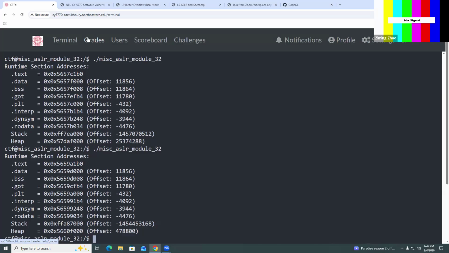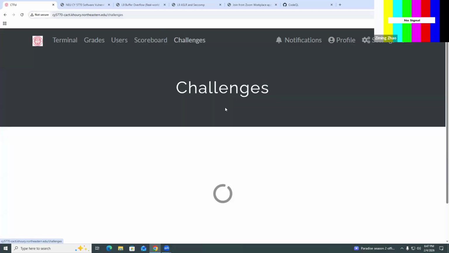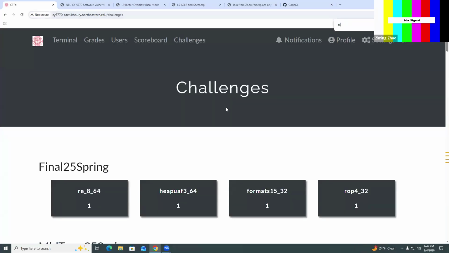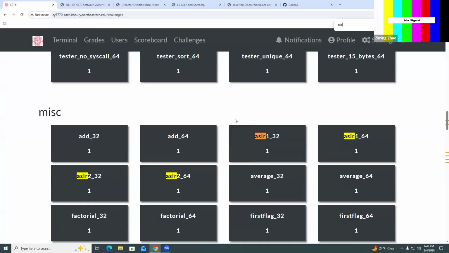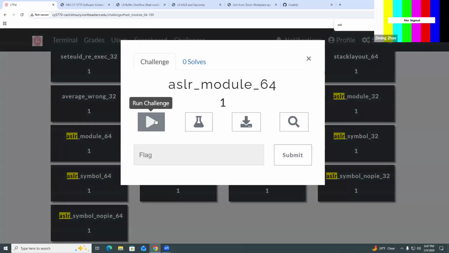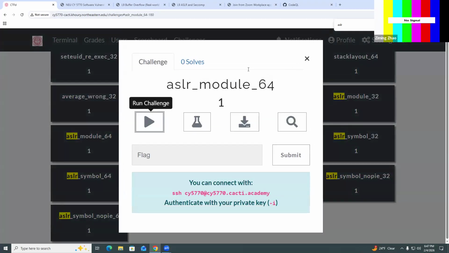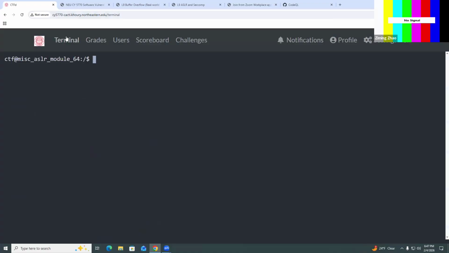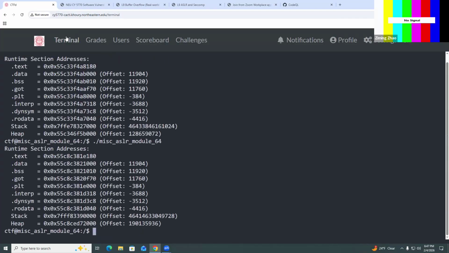For modules, it's still 64-bit, the same thing. The address changed, and you get more randomness here.